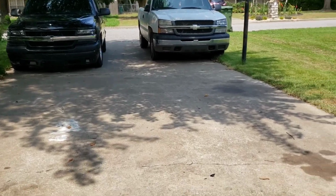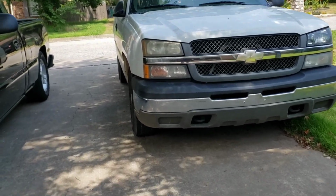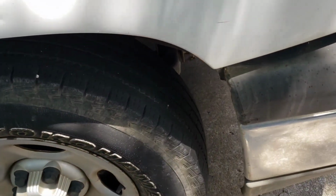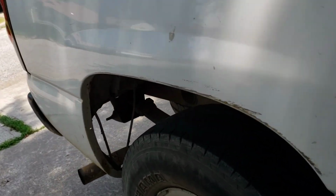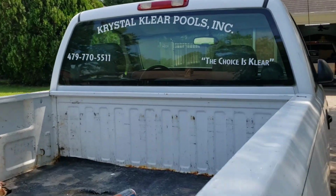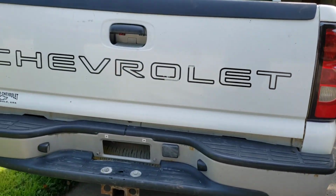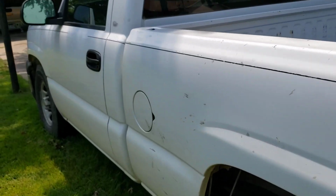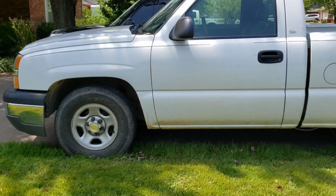There goes that white one. It's a 2004. Yeah, it used to be somebody else's work truck. They used to clean pools with it. This is it right here. No dents, nothing. It's pretty straight.